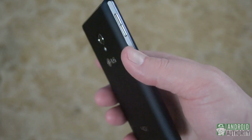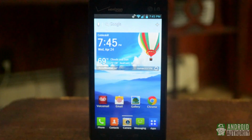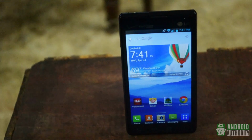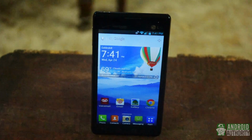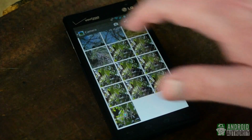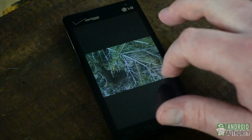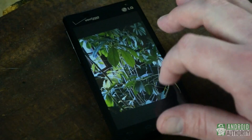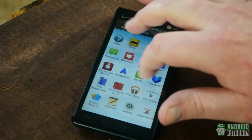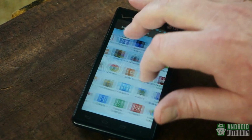Though it doesn't quite reach HD resolution, the display isn't the sore spot that it often is with mid-range phones. At 4.3 inches and a resolution of 960 by 540, we're left with a pixel density of around 250 pixels per inch, which isn't the sharpest you'll see by far, but it does manage to avoid noticeable pixelation or blurriness. Colors are vivid almost to the point of oversaturation, but they aren't too over the top. Black levels are good, as is the brightness. Unlike a lot of devices in this range, the screen was clear and readable even in bright sunlight.